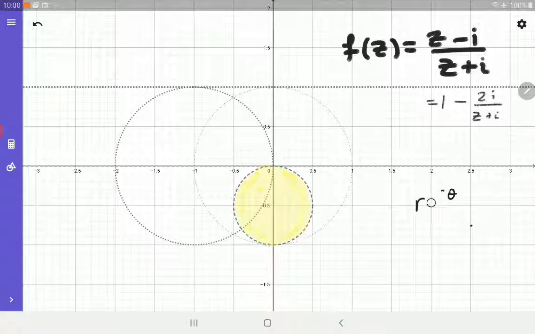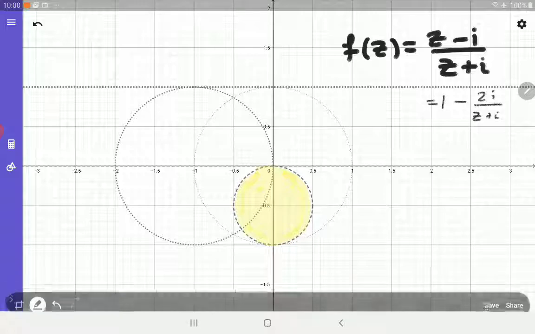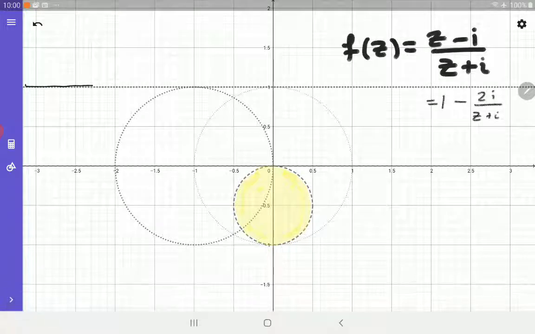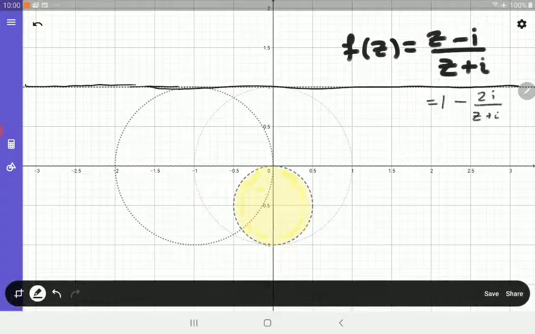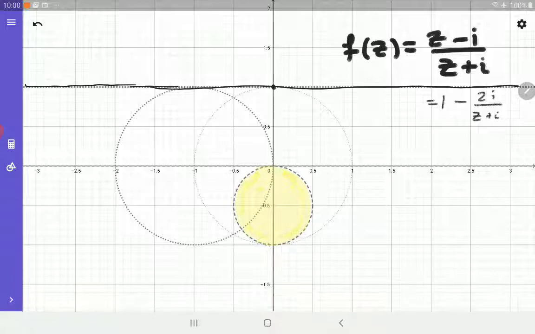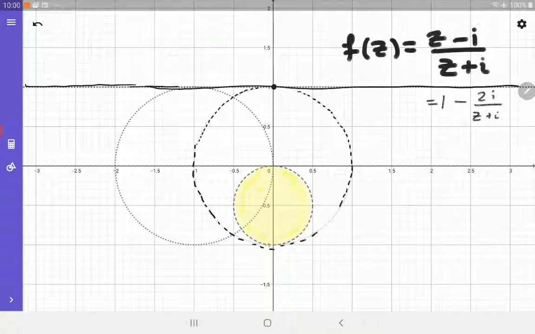Okay, so let's first understand what the geometric inversion should do. So let's first figure out just where this line gets mapped to. Well, this is the circle that I'm inverting in. Right? This is what 1 over z does. It inverts in the unit circle. Okay? So I want to perform an inversion in the unit circle.